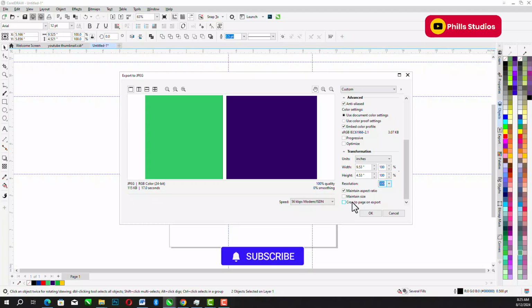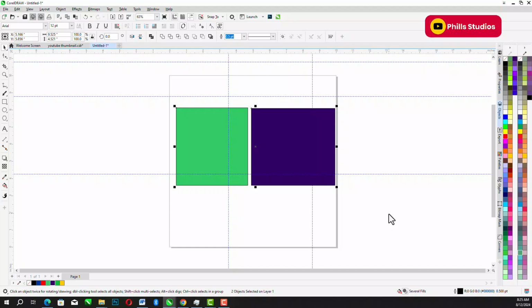All these are not really necessary, or you can use your free time to just glance through them and know how all this works. When you are done, we click on OK. But I'm not exporting this. That is just how it exports the work. Then remember, when you are done with exporting, make sure you save your file.